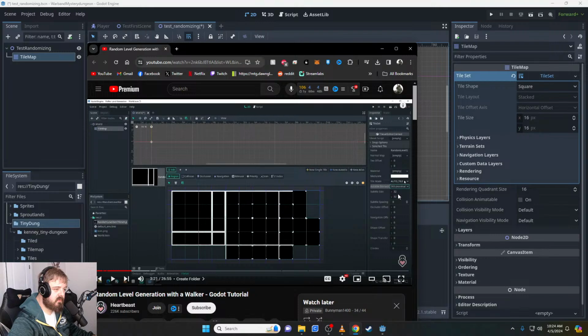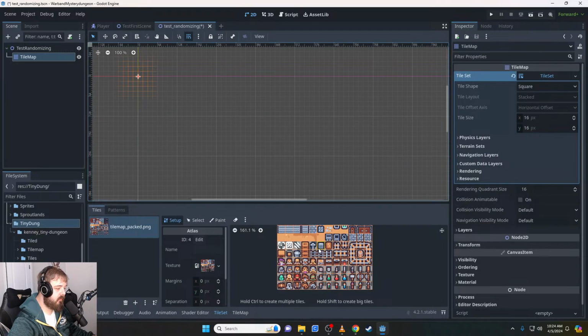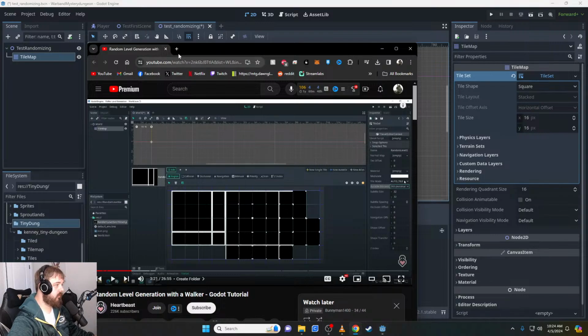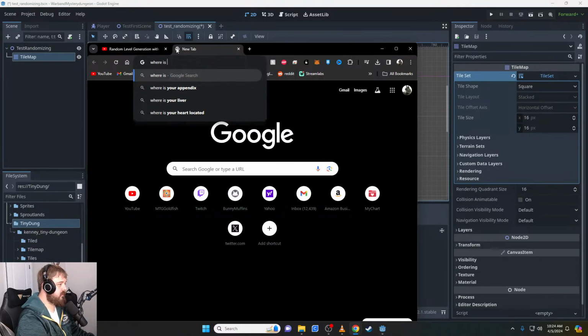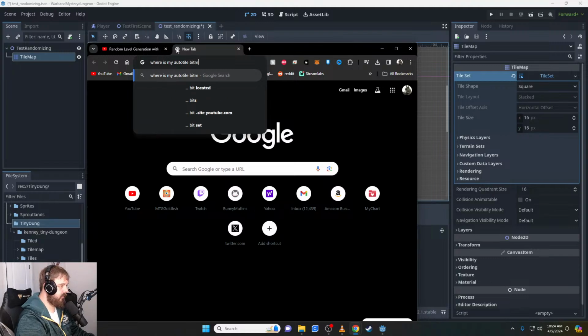Auto tile bit mask. I might need to Google where that is. Where is my auto tile bit mask?